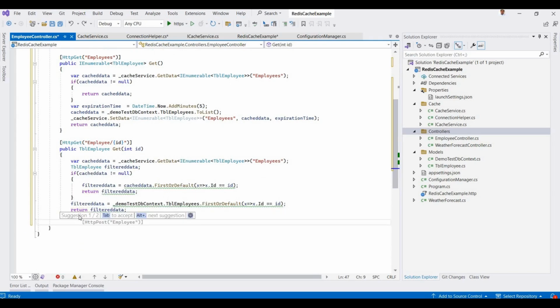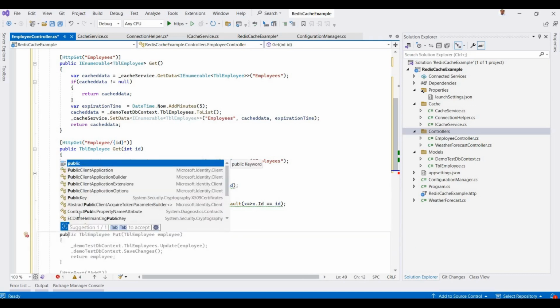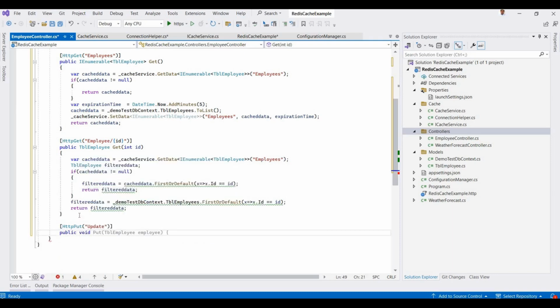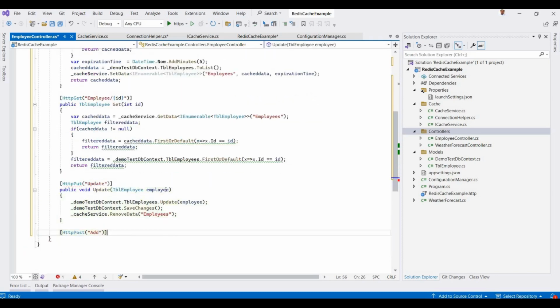Now I'm creating one more method for the HTTP update. I'm taking this as a PUT, set as update, and it's a public void Update. Taking the object as a trivial employee, this updates the record in the DB context, and this will remove this data from the cache also.